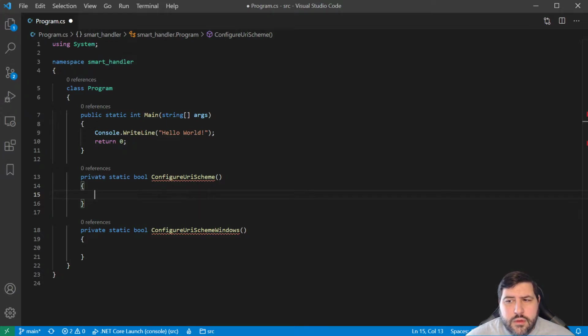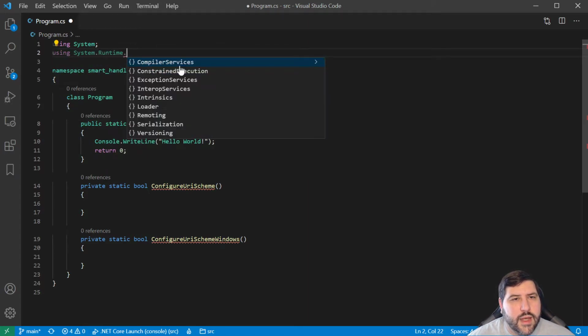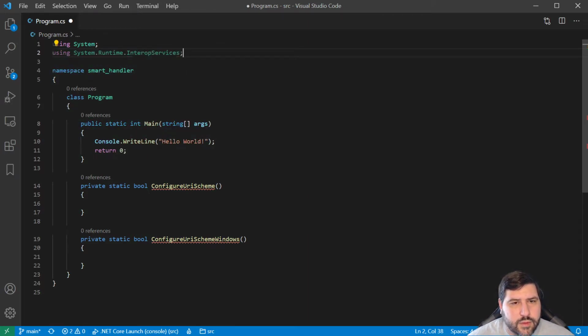We've done platform-specific code before, and I'm just going to pull up System.Runtime.InteropServices, which was the one I was looking for.